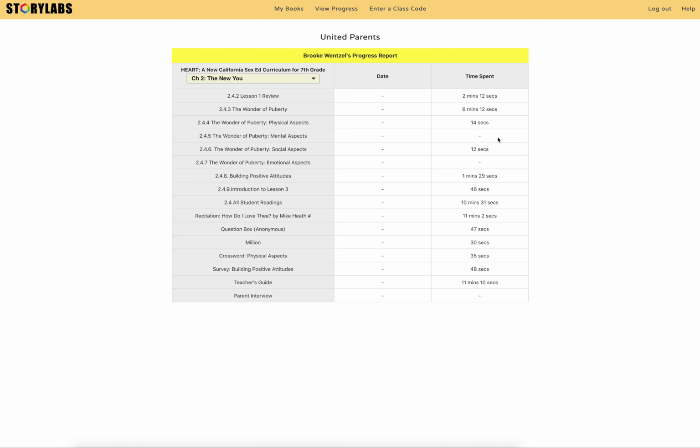And you're like, whoa, how did you read it in under 7 seconds? So we don't start timing it until it's 6 seconds. So you can see if they've done it or not. And then there's a progress page where it's summarized. But this is helpful because you can see which activities are most useful for the students and where they're spending their time. So I like to use it with my students. So that is the HEART curriculum, 7th grade.